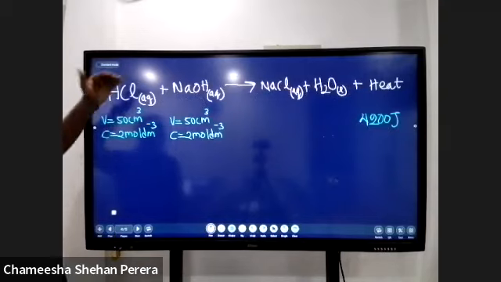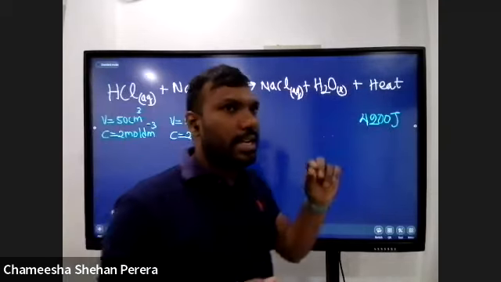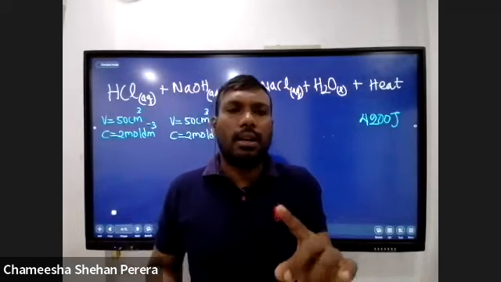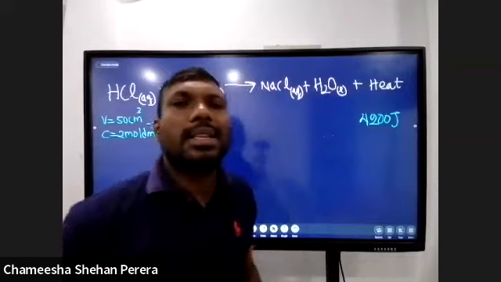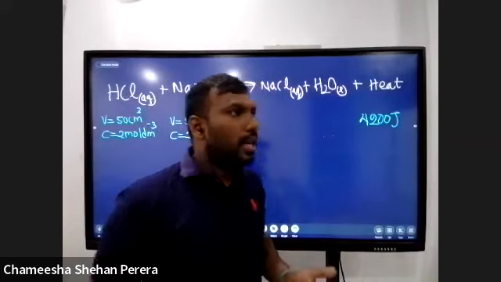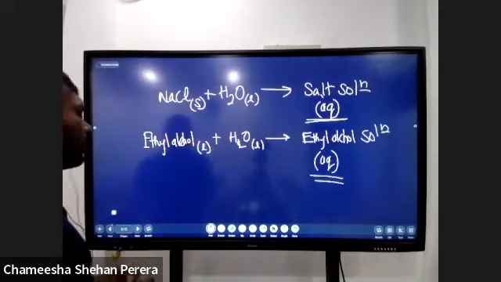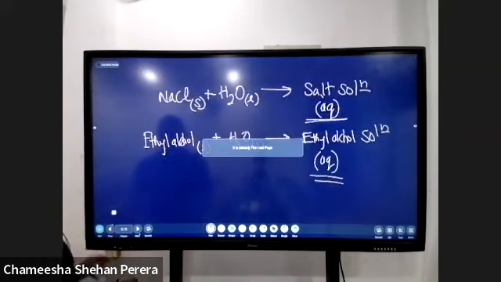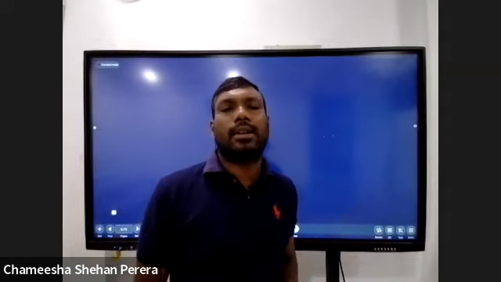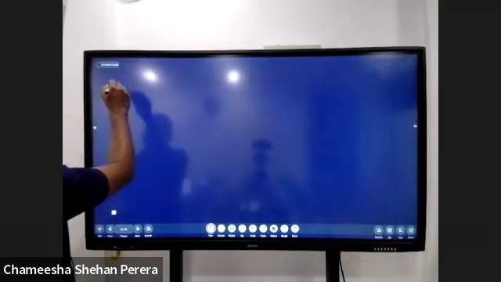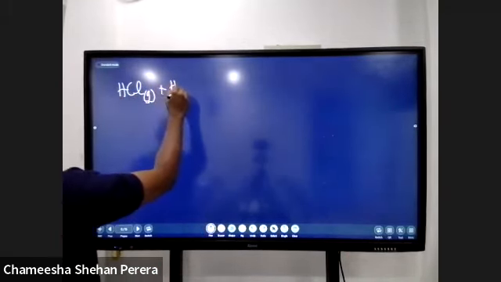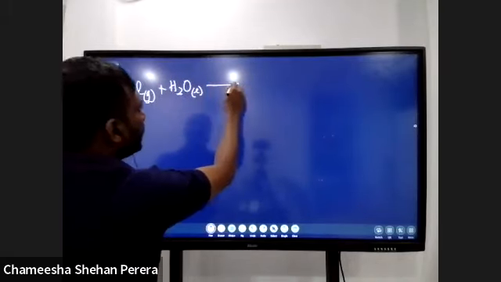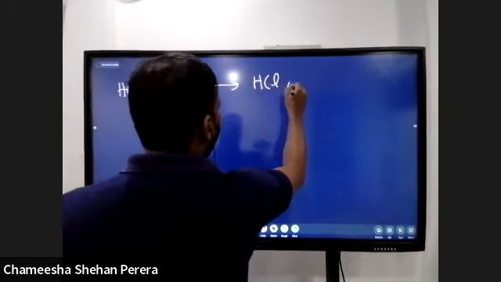Okay, so here what did we do? I took aqueous HCl. That means this HCl, now you can't take it's 100% HCl. Keep it in your mind. 100% HCl is a vapor, right? Vapor means a gas. So you can't take 100% HCl, right? It's a vapor and it does not show any acidic characters as well. So what do you do? You take HCl vapor, which is 100%, and then you dissolve it in water. Then only it becomes HCl aqueous.